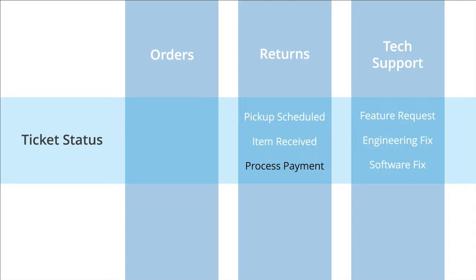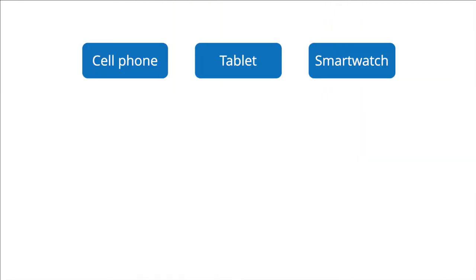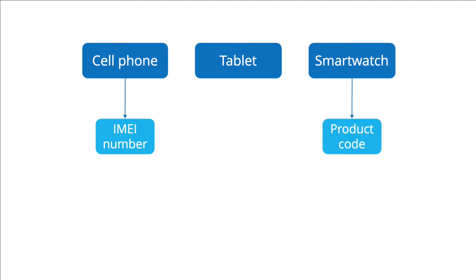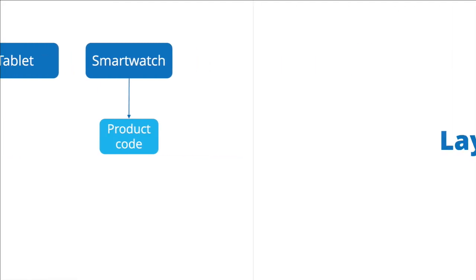At a large scale, you might need dedicated departments to handle the technical support for every product. So you'd have three different departments, one each for the cell phone, tablet, and smartwatch products. In the case of a mobile phone, a detail like IMEI number might be relevant, while a detail like product code might be relevant for the smartwatch department. So how do you ensure that these details are captured for the appropriate departments? And how can your agents always have access to all the information they need to fully understand a problem? That's the second type of problem that can occur with scale. This is where layouts can help.